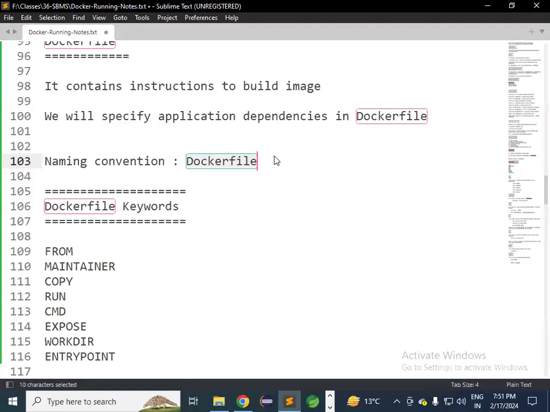Suppose in my project, if I write the file as test.txt, will people understand that? No. If I write the file name like this, then what is the understanding? Oh, this is a Docker file. That readability will be available. So that's why in the project, when we are writing the Docker file, people will use this naming convention. The file name will be Docker file, but no extension for that file. Are you clear? Very good. You can change the file name also, but it is not recommended. Cool. Now, can we write one sample Docker file and create an image from that file now? Good.